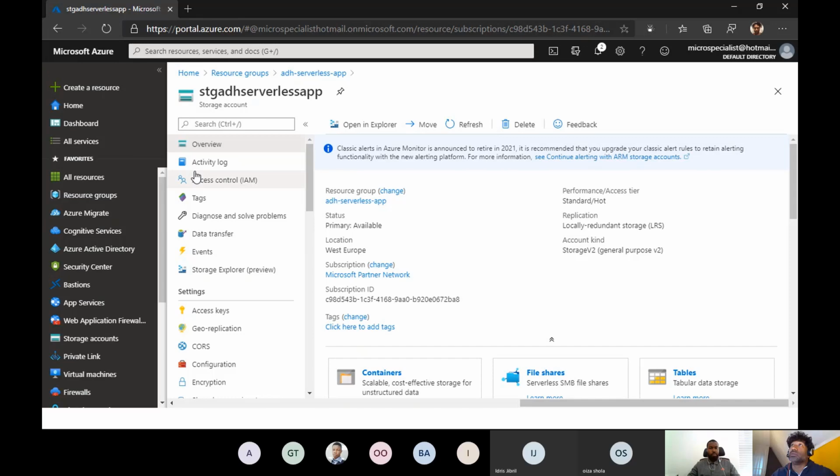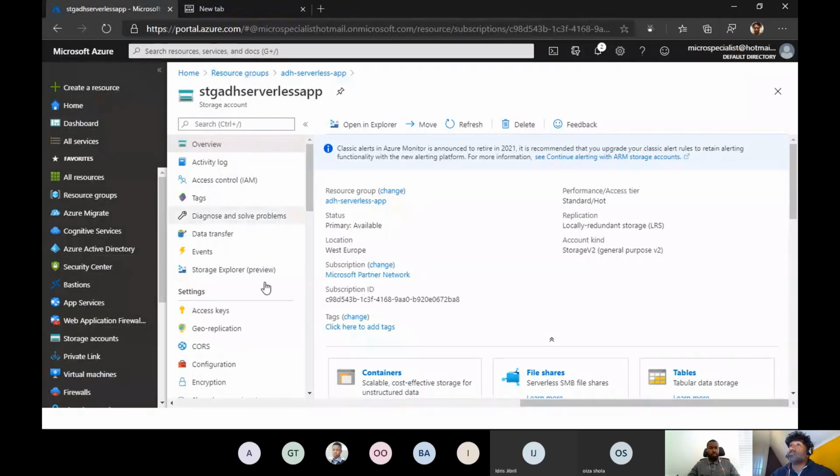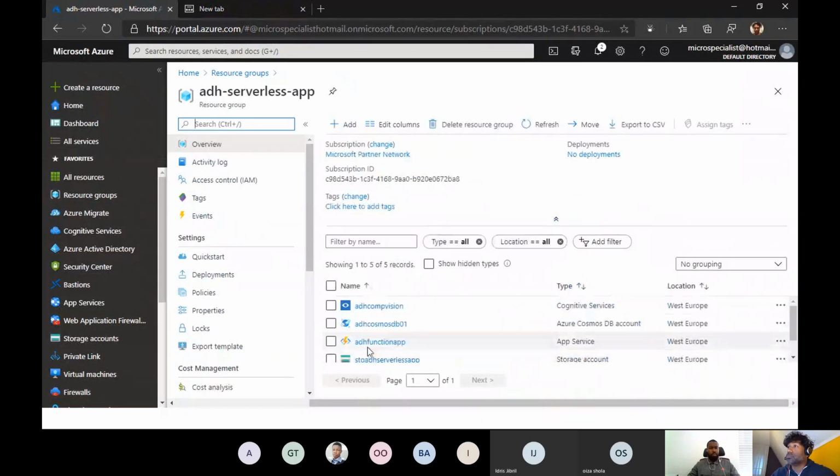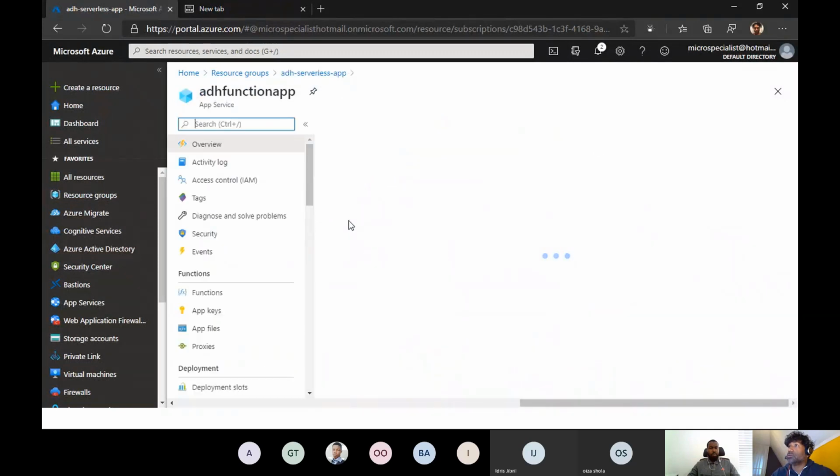I'm just going to go back to my storage account, Azure Function app.